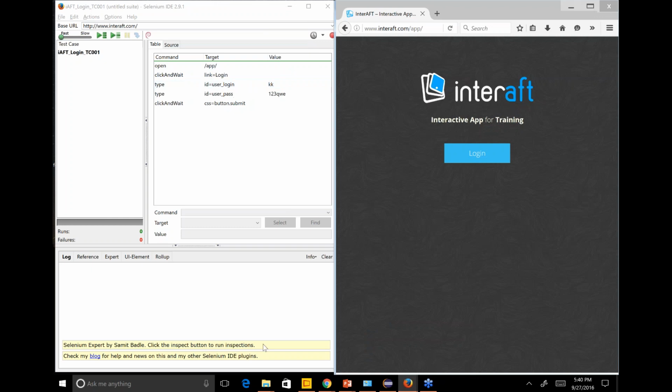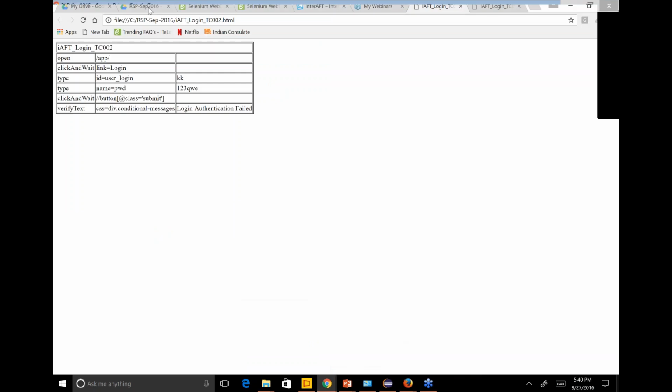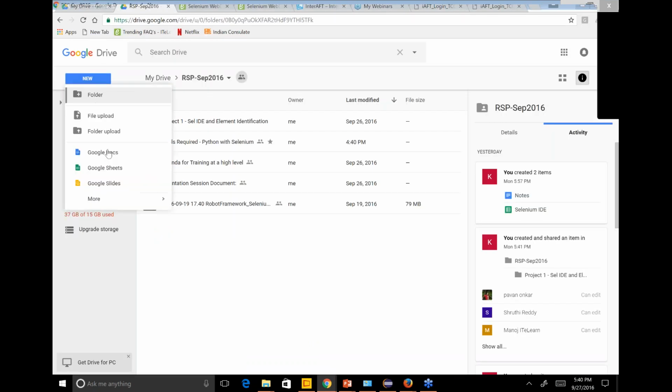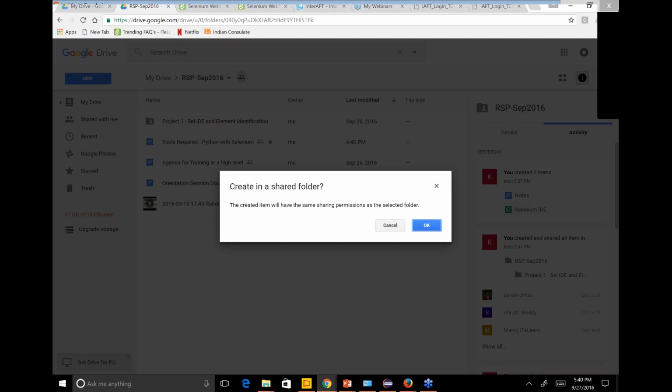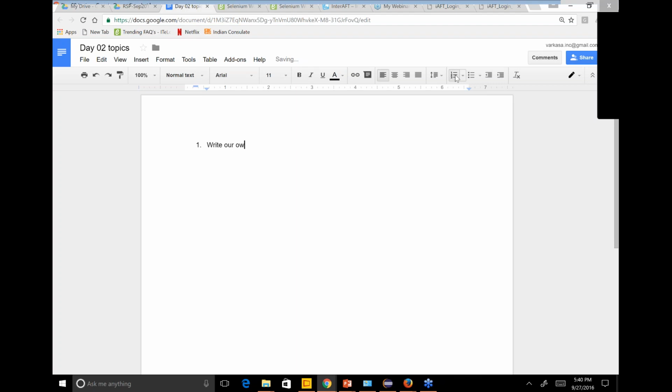Okay. So let's briefly look at, before I go there, what is it that we're going to cover in day 2. I'm going to quickly put it up here. So here are the list of things that we will do. We will write our own test case in Selenium IDE. That is the first thing that we want to do.